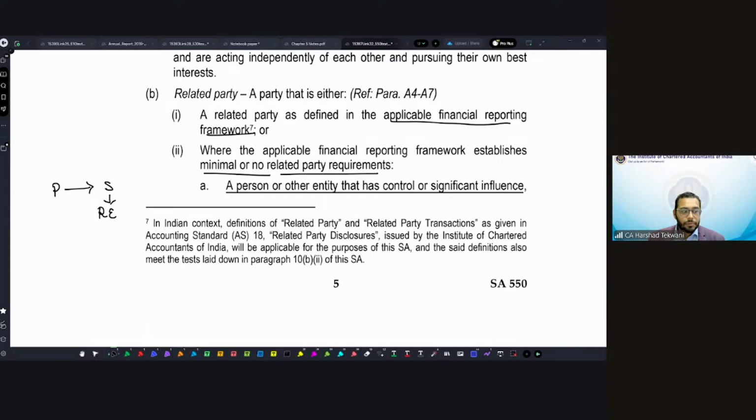Then it means that it has to be at the arm's length price, no? Yes, yes. That's why you have transfer pricing provisions. You have different requirements for the arm's length price. Correct, sir. So in that case, it becomes very important that transactions have to be at arm's length price. Otherwise, a lot of complications and a lot of fraud can happen easily.